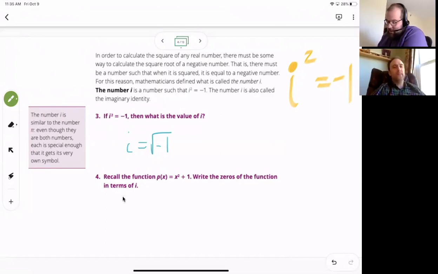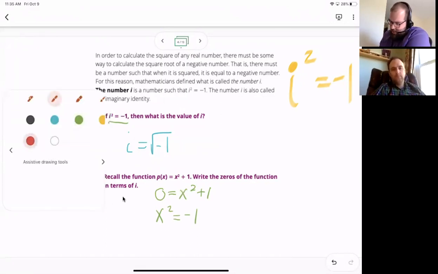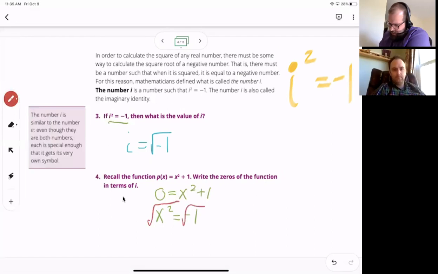It is. And also, for the next step, I'm going to jump ahead for a second, it asks us to write the zeros of this function. This is kind of what Elena was looking at. So 0 equals x squared plus 1. We end up with x squared equals -1. And this is a slightly different question than i squared equals -1, because x squared is some number that we do not know squared. So now when we take the square root, we have to include the positive and the negative version of the square root of -1, which we could write as positive or negative i.